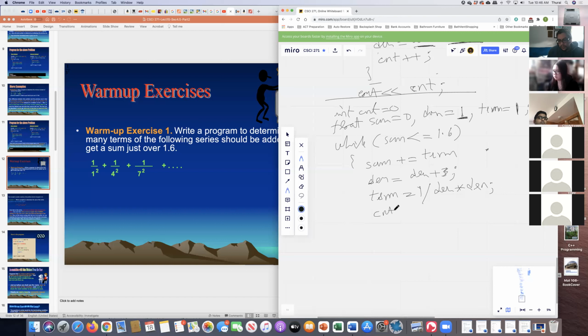We also need the count. We don't need the counter anymore, not for this question. It's not asking for the number of terms to be added. It's asking for the sum of the series accurate to 3 decimal digits. That's our question now. What is the sum of this infinite series accurate to 3 decimal digits? To achieve that, I can eliminate the counter. I don't need to count. I just simply have to calculate the 1 over denominator and store it in term and close the loop.